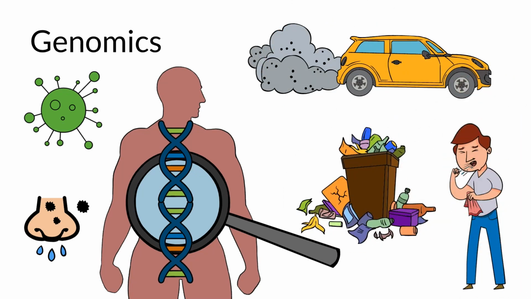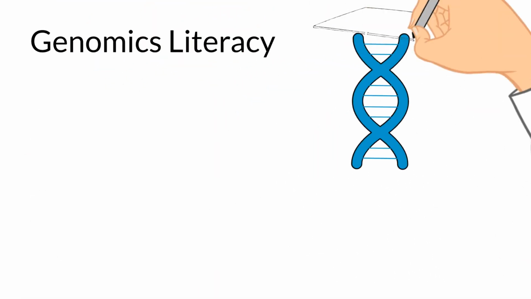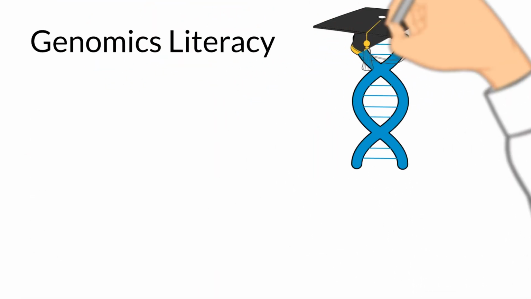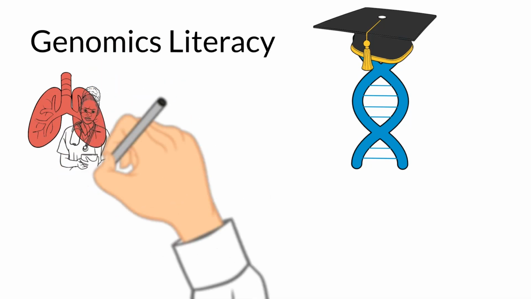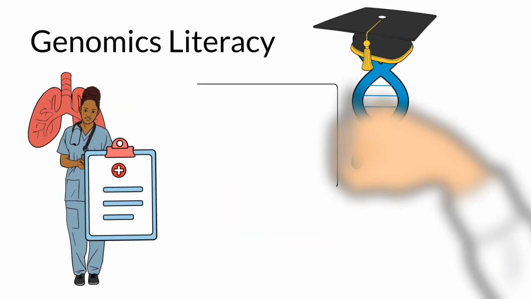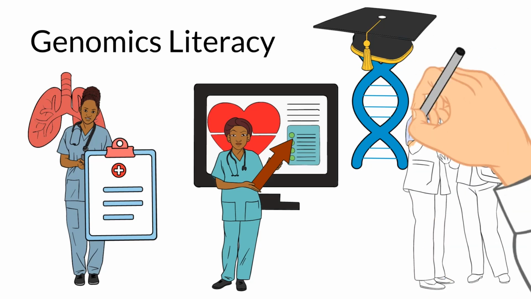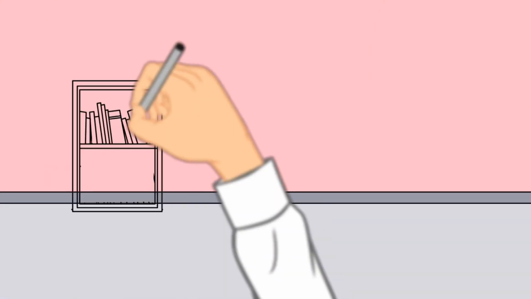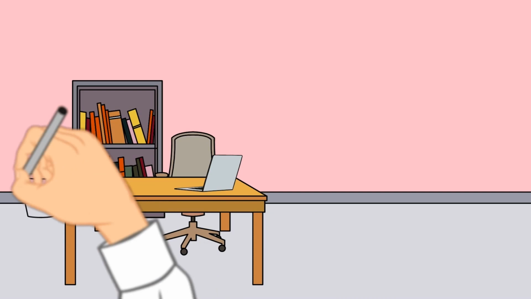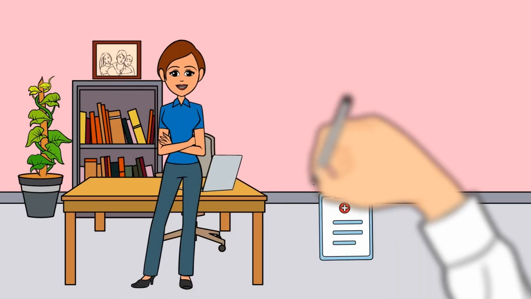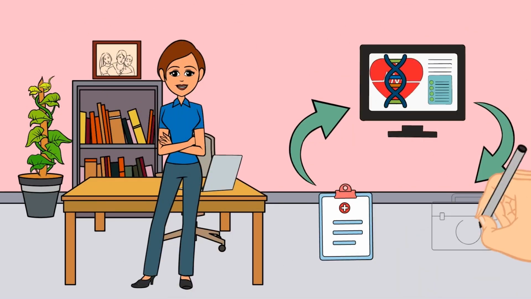For example, genomics involves the study of how different environmental pollutants cause DNA damage that increases a person's disease risk. Finally, genomic literacy involves the application of foundational knowledge in genetics and genomics to nursing practice. This knowledge will inform health assessments, teaching, and coordination of care. Let's work through a person's journey to highlight how genetics and genomics intersect with nursing practice across the care continuum.